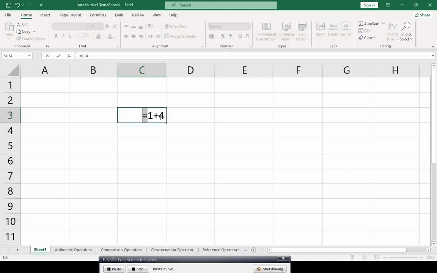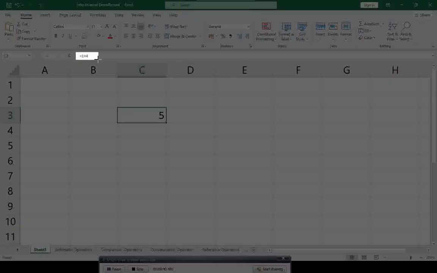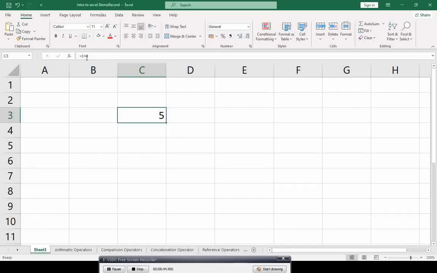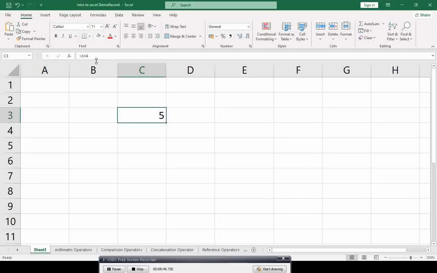Okay? So that the cell will read the things that you have written inside it as a formula and not as a text. Now, we are going to press enter. As you can see, it shows here 5, but inside the formula bar, it shows equals 1 plus 4. Okay, because it shows the formula, but the value of the cell is 5. We come up with 5 using the formula 1 plus 4.